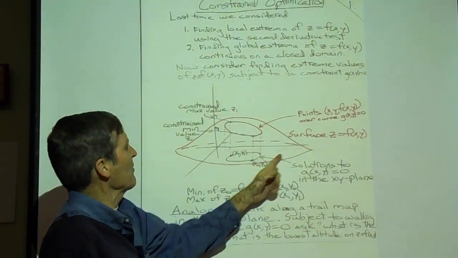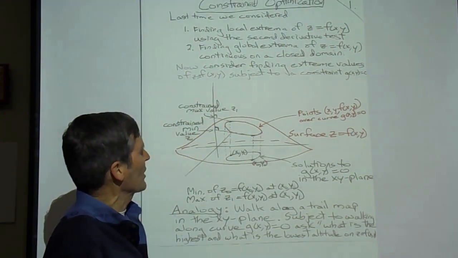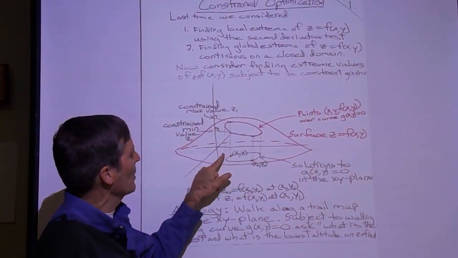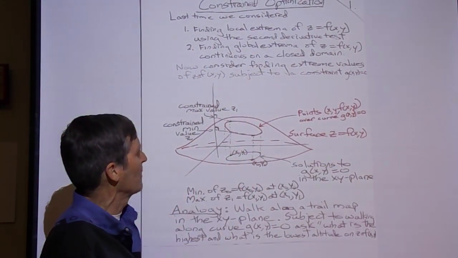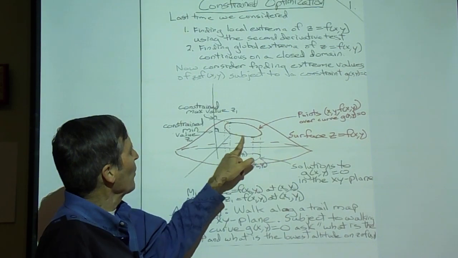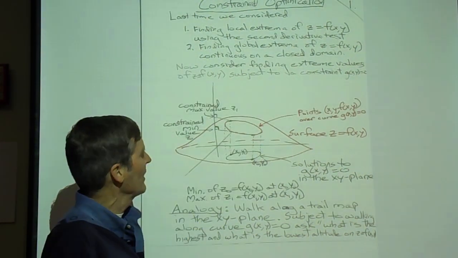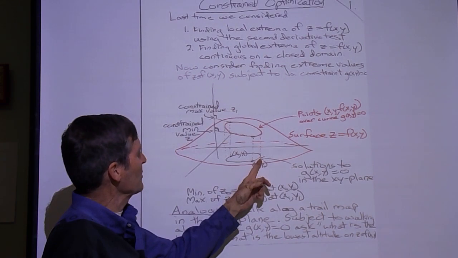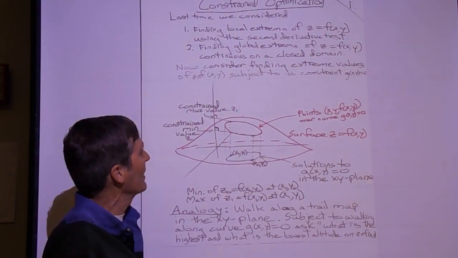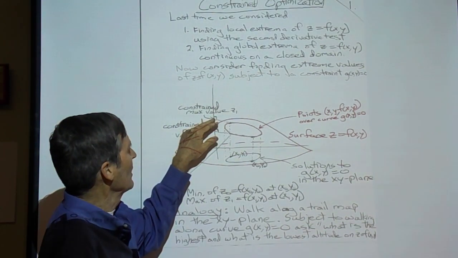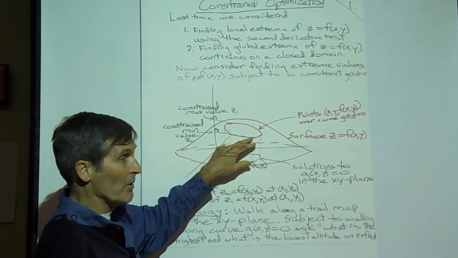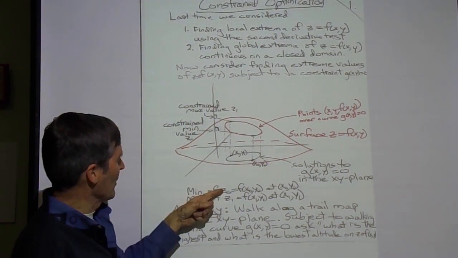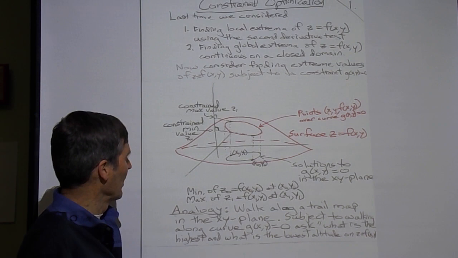Here's the problem. Suppose we have the same thing as before, a surface z equals f of x, y over the xy plane. And instead of saying what's the highest point in the mountain, what's the lowest point, we're going to say, subject to the constraint that I walk along this trail in the xy plane, this is my trail map, I must be walking along this actual trail on the mountain itself. Now what is the highest altitude I reach and what is the lowest altitude I descend to? Subject to the constraint that we walk along this path in the xy plane, what's the highest z value we got? That's the constrained maximum. And what's the lowest z value we got? That's the constrained minimum. So that here is z1 and z0 on this particular example.